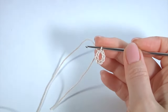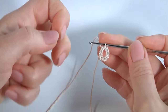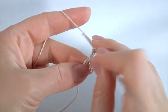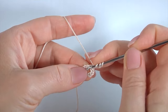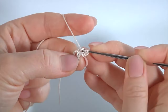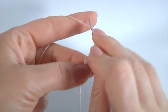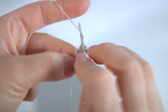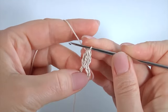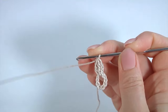For this, make chain of 3 to bring up the yarn. 1, 2, 3. Yarn over the hook twice, insert the hook into the ring, make treble crochet. I do not finish this stitch and make treble crochet not finish the second time and pull through all loops on the hook. As you can see, I remove a long piece of yarn while I'm doing my stitches.